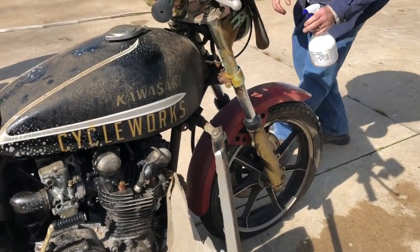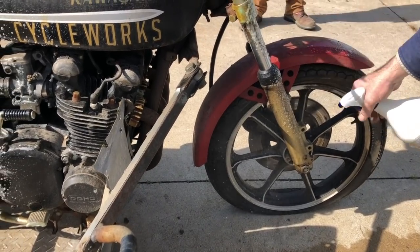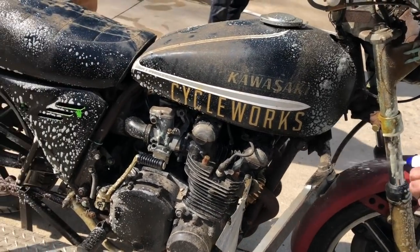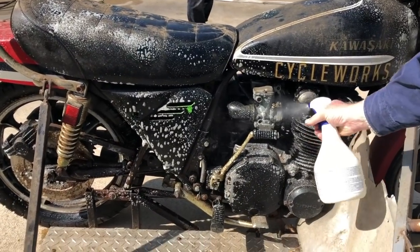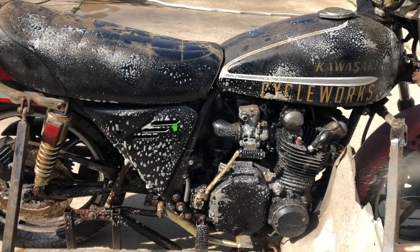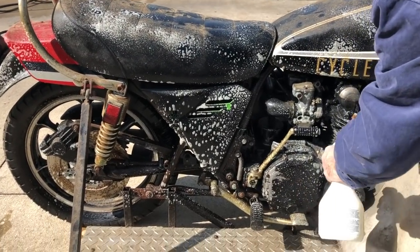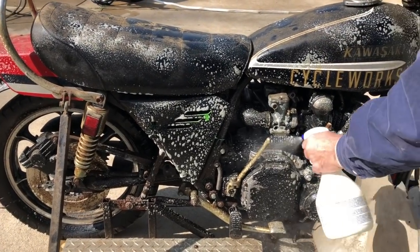Now let's look at these fork legs. I think these fork legs are two of the same, or maybe off something different. I don't know. So we're going to spray this down here in a few minutes. And this has to be one of the most unique ones we've ever done. And I think we got enough parts to put this together. I really do. We'll come up with a motor, I'm sure. Get this motor going here for sure.